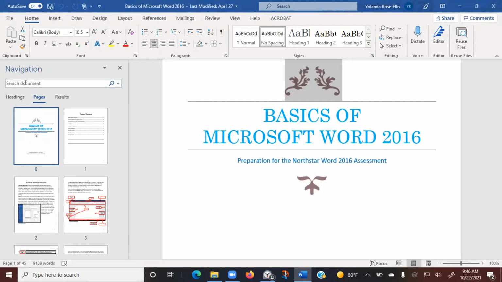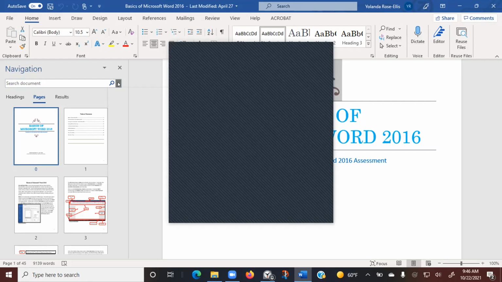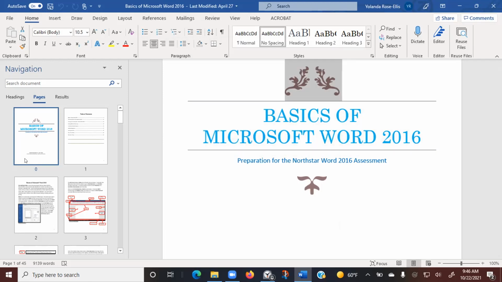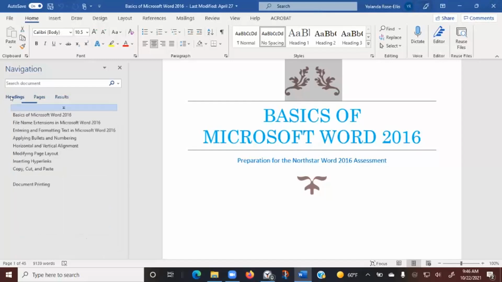And then right below the search box, you have headings, you have pages, you have results. The headings, go ahead and click the headings. The headings give you each section of the handout. All of these are links.